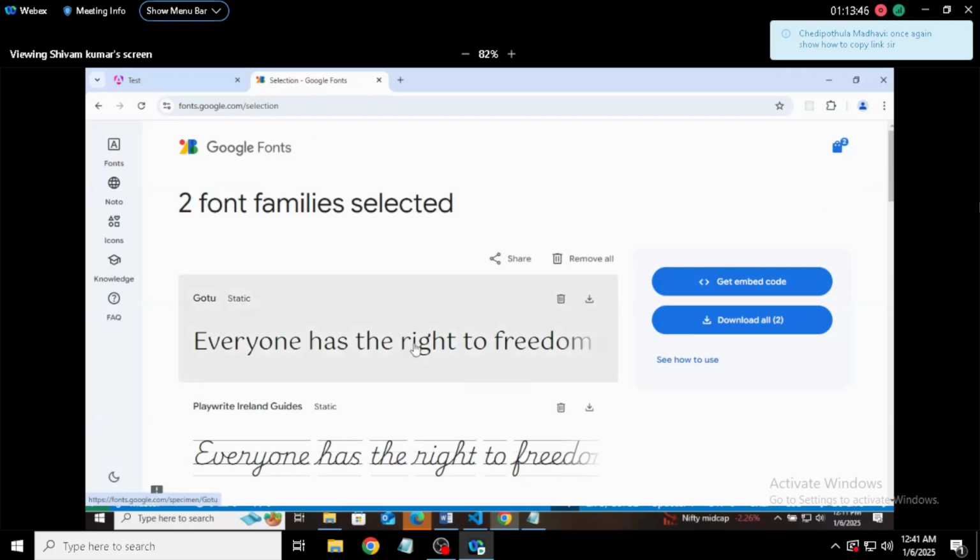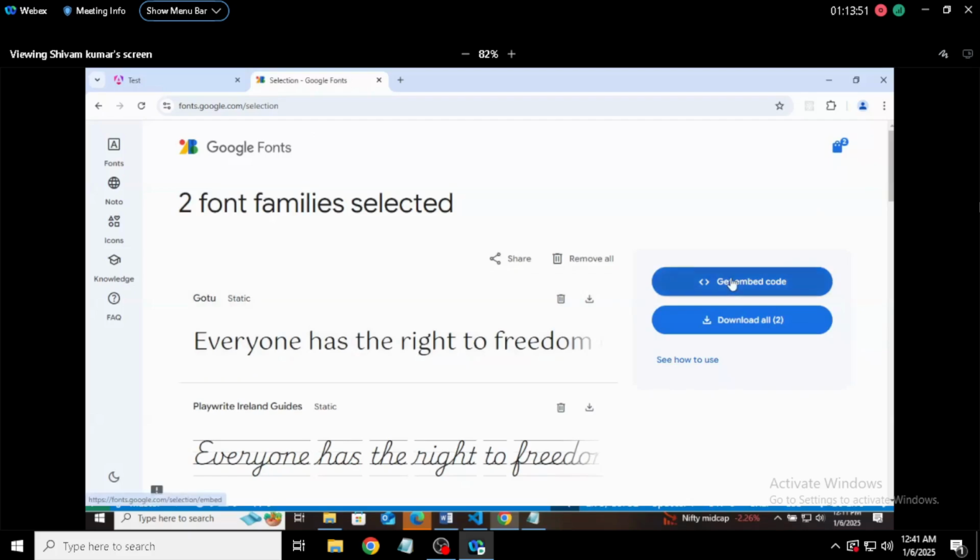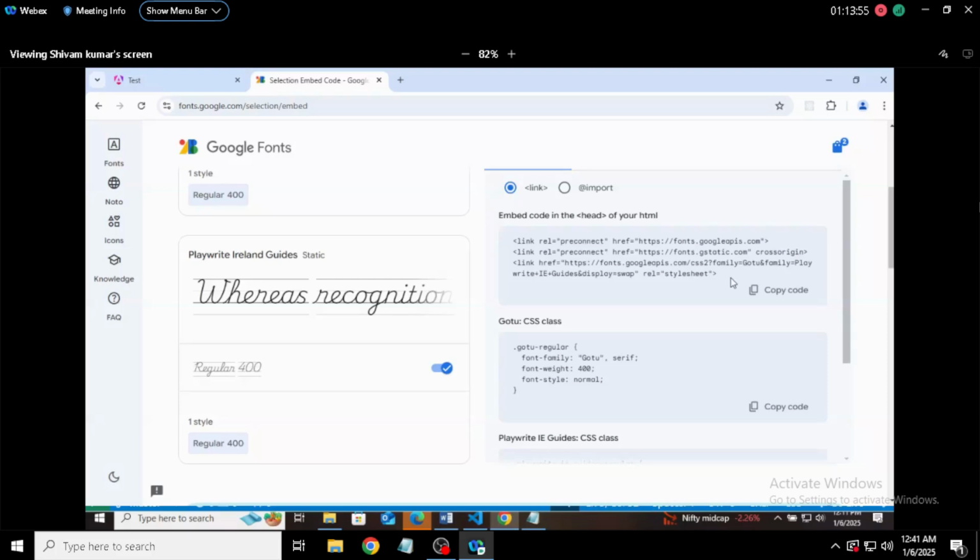You will see two things here. First thing is get embed code. In get embed code, either you can copy paste the link or else you can directly import it. So now here the import file is changing. Let me copy this import file and paste it in Notepad.